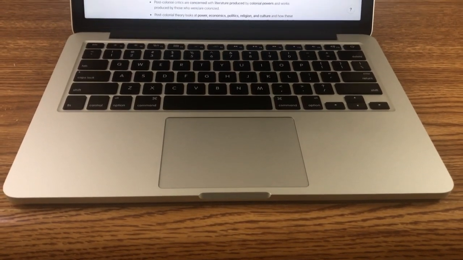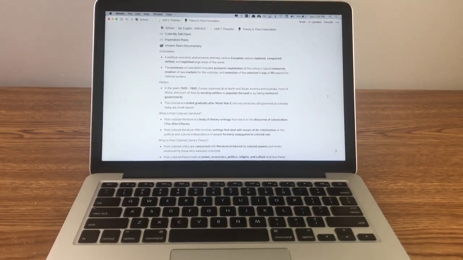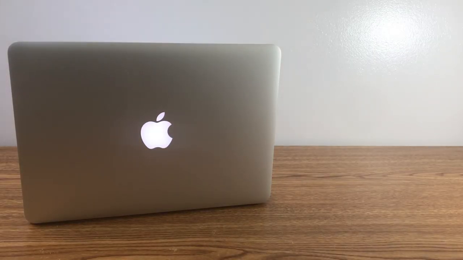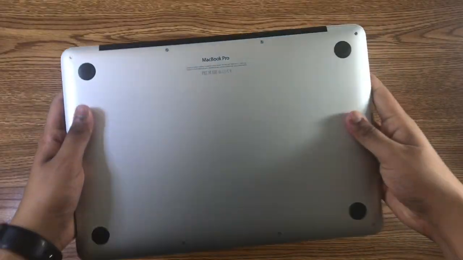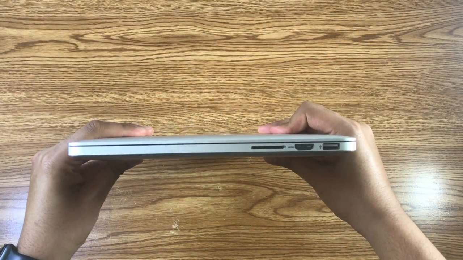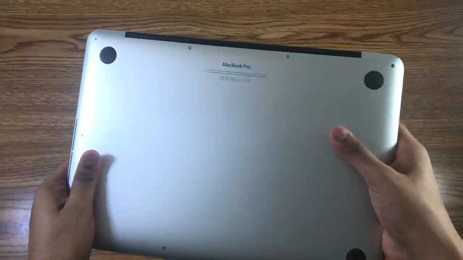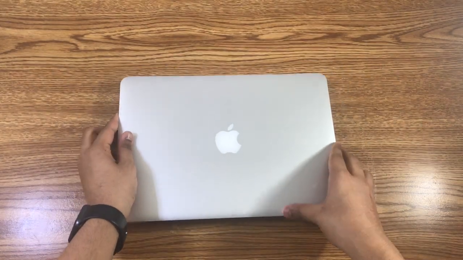These specs are perfect for what students and even casual users would be doing, and it's perfectly fast and reliable. It maintains a slim body with great I/O. The internals are even capable of editing with Final Cut Pro X smoothly. However, again, gaming is just not going to be an option with this laptop.